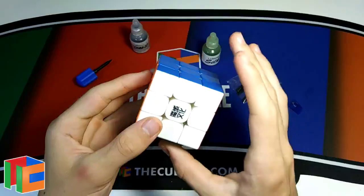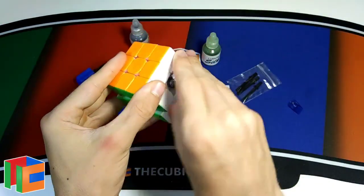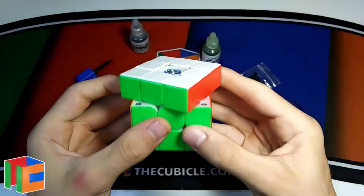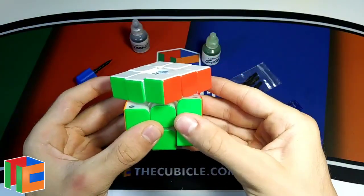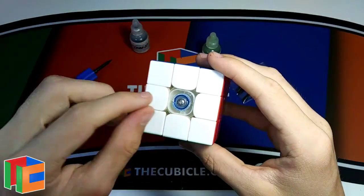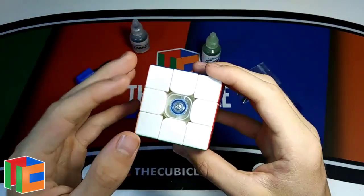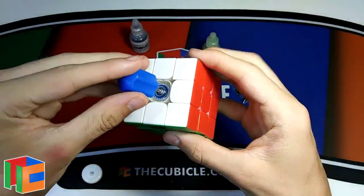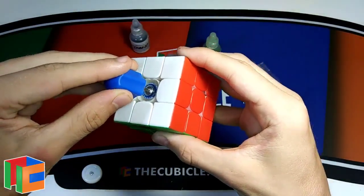Alright, so like I said, first step first, we need to tension all of the screws. My cube in particular, out of the box, came a little bit tight. It was really hard to corner cut even that much. So what I did was I loosened each of the screws about half a turn, not quite a full turn. I didn't want to make it too unstable. So we'll do that on all of the sides.